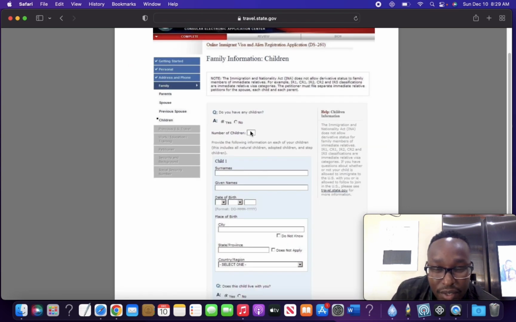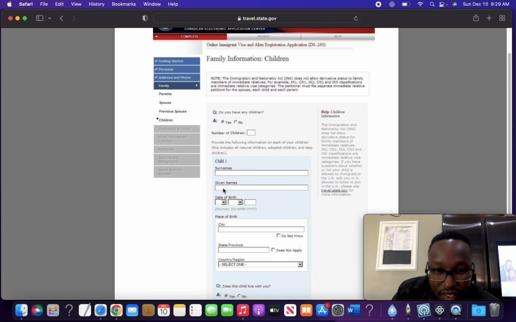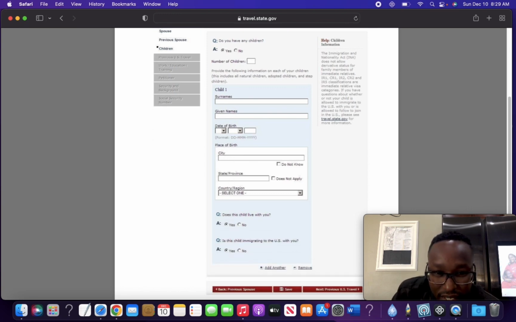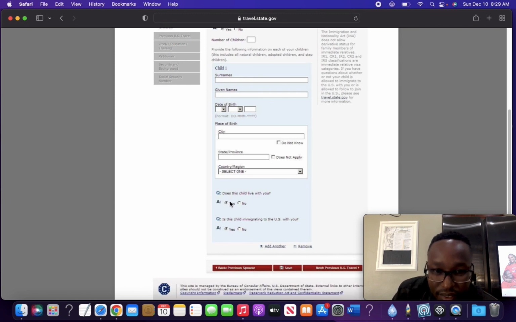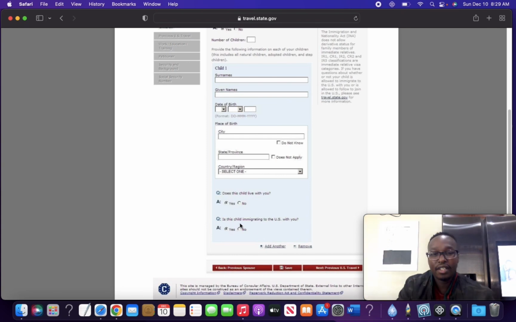How many kids do you have? Fill in there the surname of the kid, given names, date of birth, place of birth, state, province, country of birth. Do you live with this child? Yes or no. Is this child migrating with you? Yes or no. You save and continue to US travels.